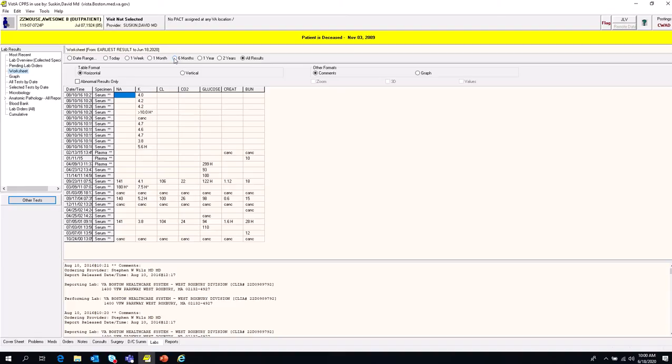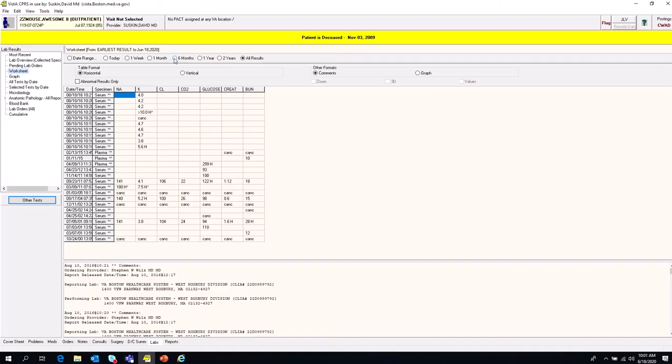The first thing I'd like to show you guys is how to link your PIV card to CPRS. This will allow you to bypass having to enter your username and password. Not only will it save you a little bit of time every time you log on, but residents have the tendency of forgetting their username and password because you may not be here for 6 weeks, and there's a lot in your brain, and that's not one of the things that you're apt to remember. So then you have to call the help desk, and it adds a lot of time. So this will hopefully save you some time.